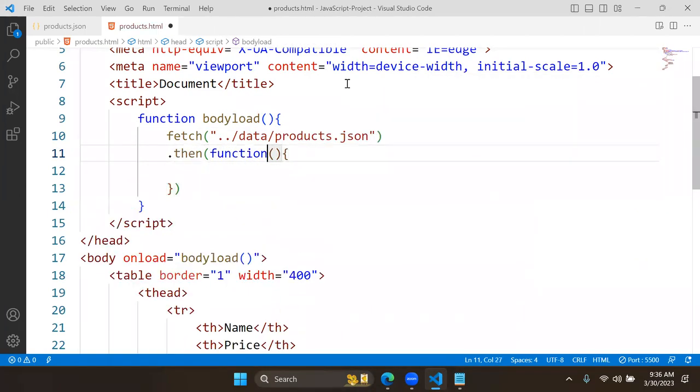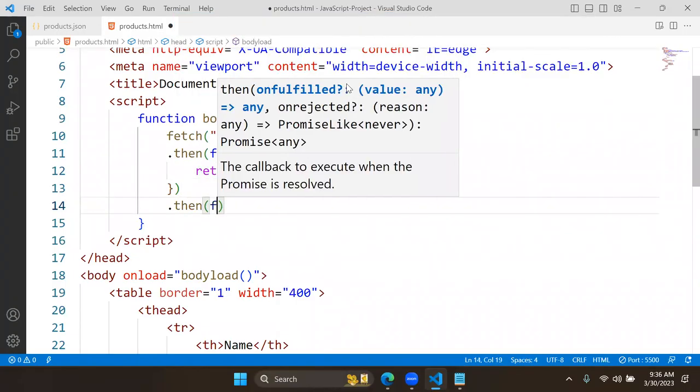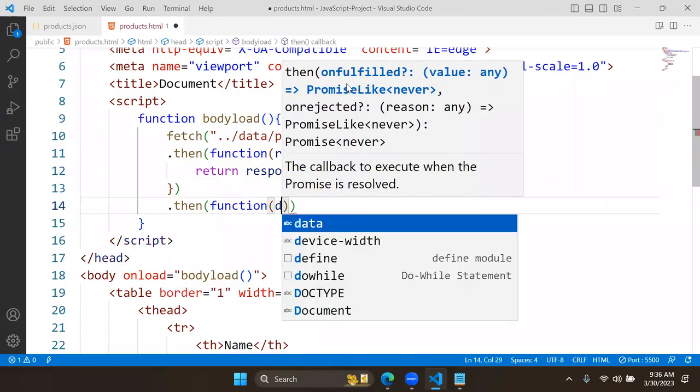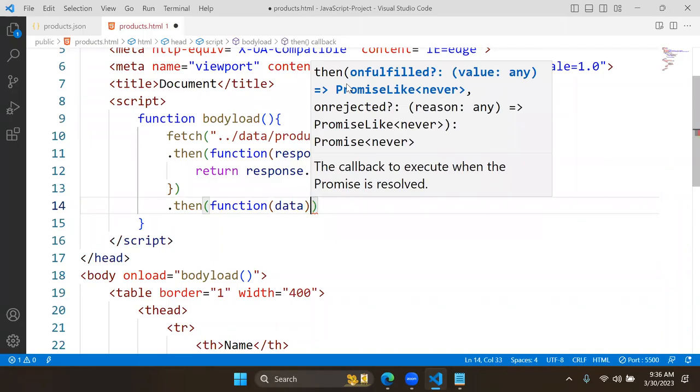This callback function will take a response and it will return what? response.json(). After that, we will collect with then, again a callback function. This time data comes. You can give any reference name.